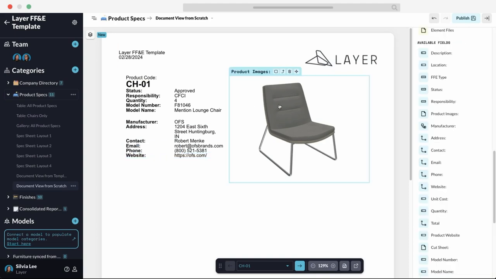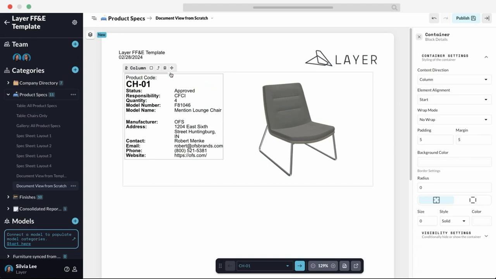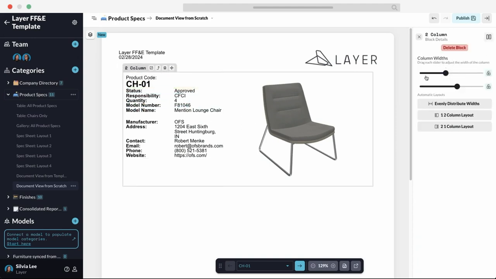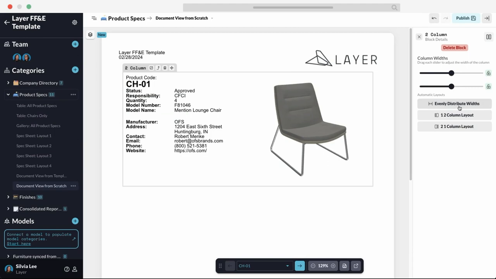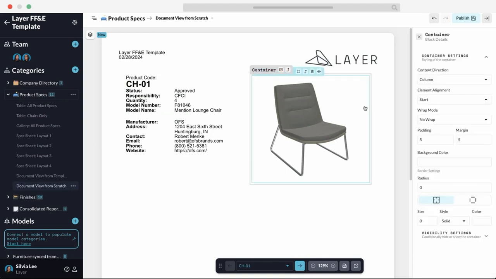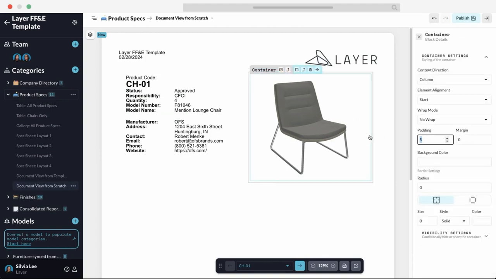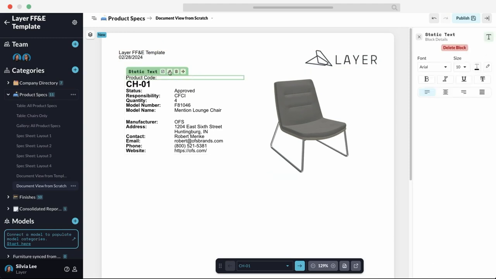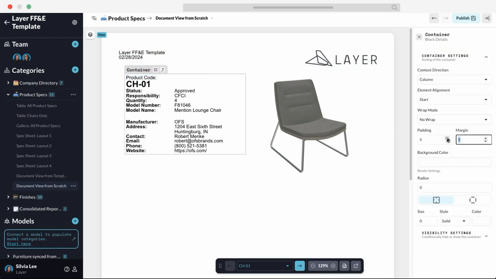Okay, so let's take a look at this. It's a little tight over here. This column probably wants to be a little wider on the left. So let's do that. I'm going to find that I'm in this container, find that 2-column container, and let's go back to 50/50. That's better, but there's a lot of blank space here. And I think these are still at 5/5. So let's make these zeros.